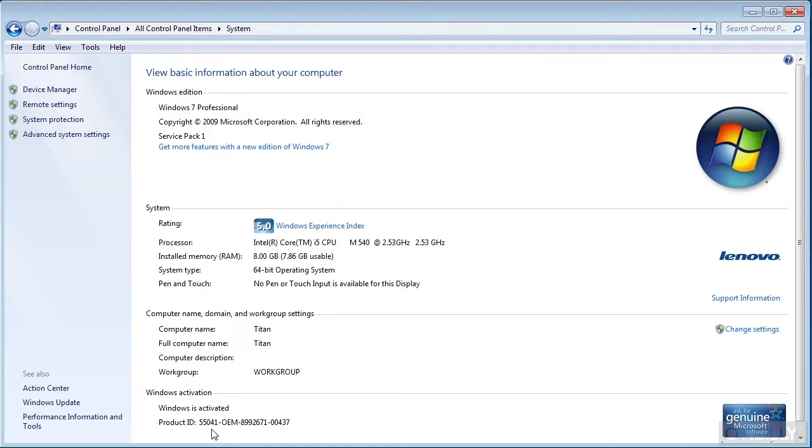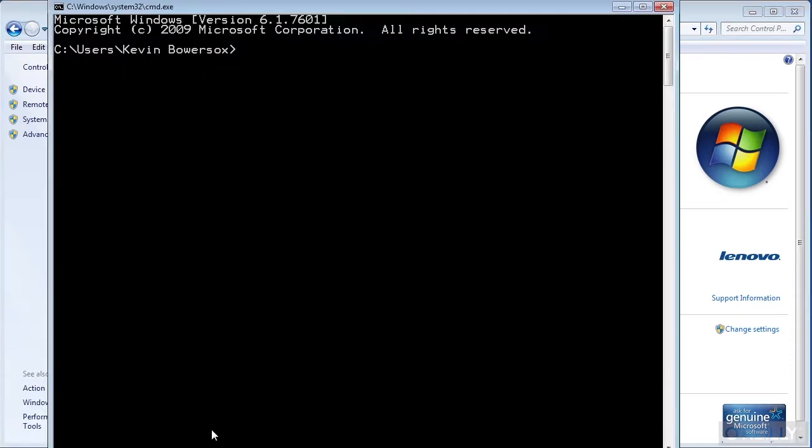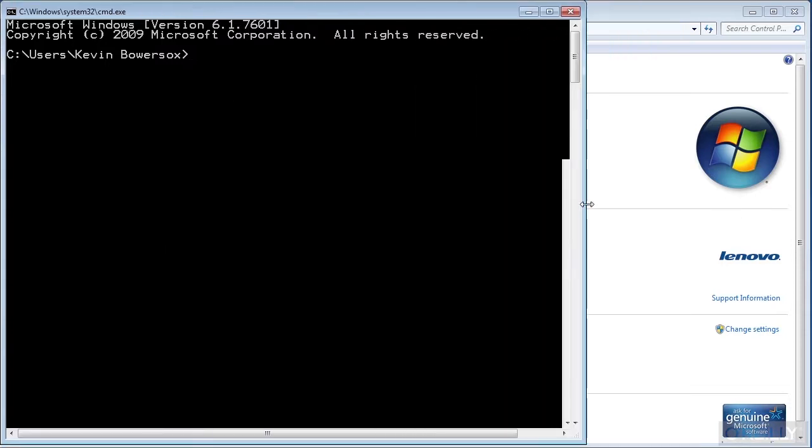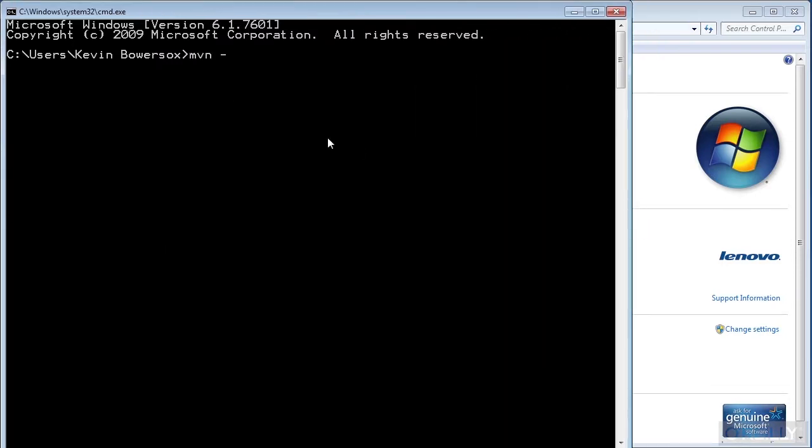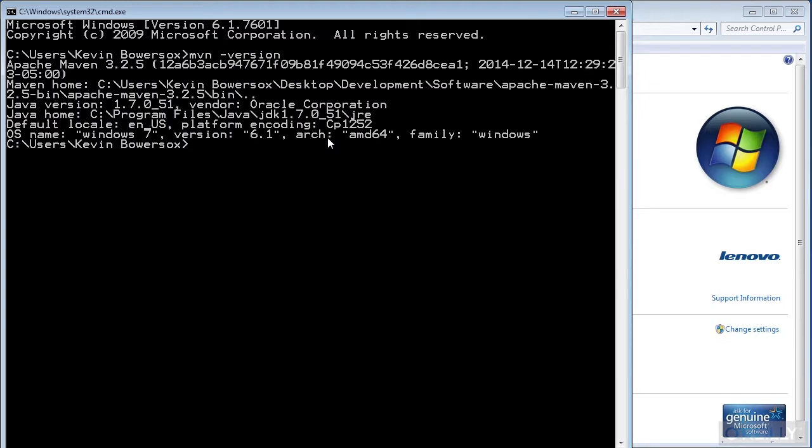To validate the installation, open up a command prompt and within the command prompt, type mvn -version. And this will display the Maven version, and it will allow us to confirm that we have properly installed the software. So you'll see that we received the Apache Maven 3.2.5 version. It specified our Maven home, which was that bin directory that we put on our path, and it also spit out some information about the Java version that we are using. So with this information, we can be sure that Maven was installed properly.